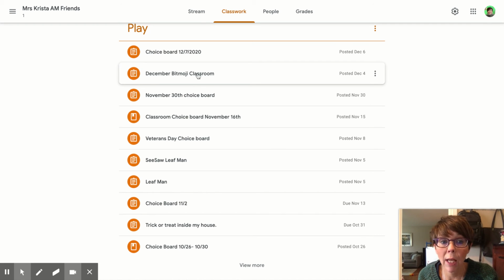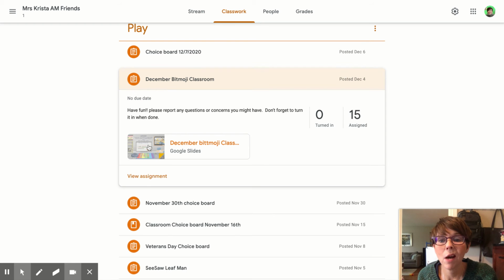In the Bitmoji classroom, when you open it up, you can see what we are supposed to be bringing to class, the small group. I have it in there the night before because I got a lesson plan and I got to know what I'm doing. So I then put up there what we're going to need. And hopefully you guys, if you forget or you want to know to get ready ahead of time, you can see what we're going to be talking about the next day, and what that message is.